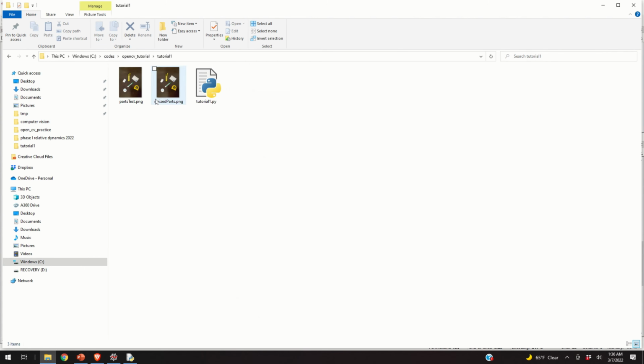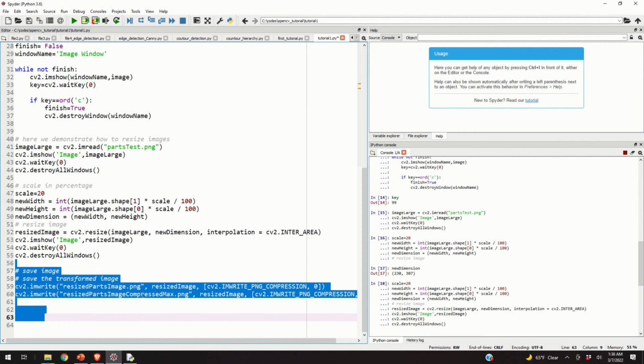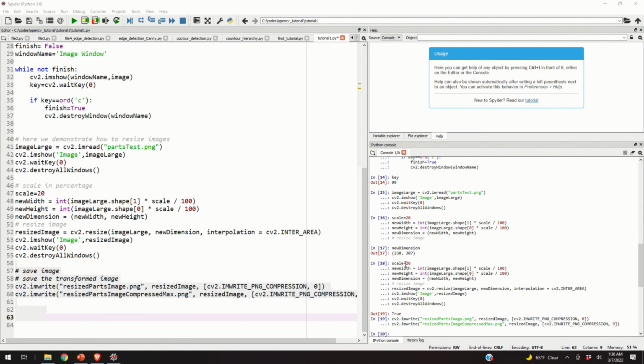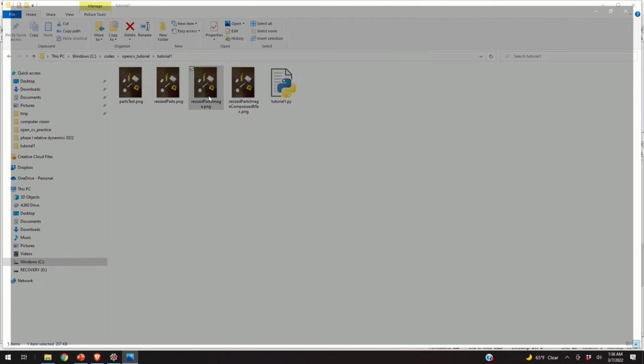Over here, tutorial. Okay, so we should verify that these images are being saved, and in our case they are not being saved. Why? Because this window is still open, so I need to close this window, and I get as an output value true, which means that my images are being saved. So these are the saved images.